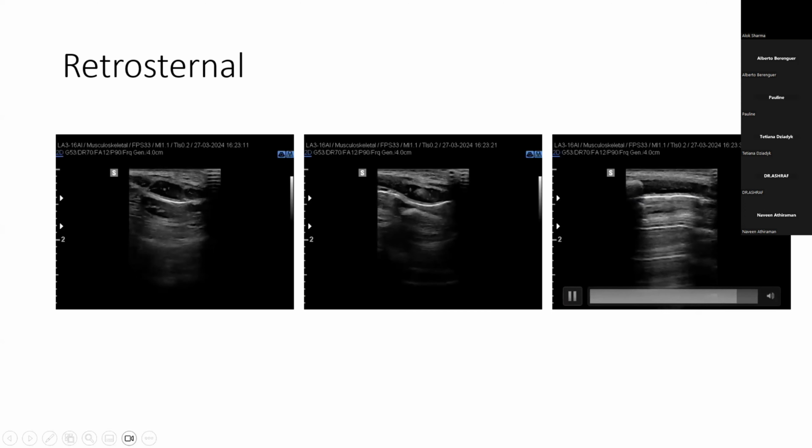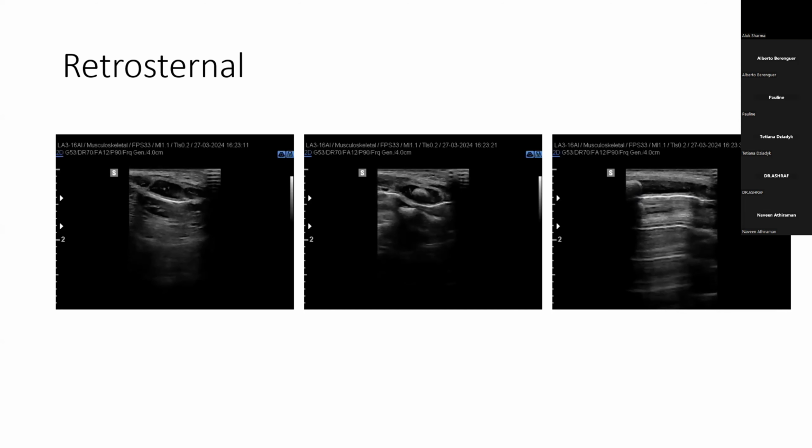They reflect back. They'll be completely reflected back. So actually, from your perspective, all your deeper structures will naturally give you an element of reverberation from whatever soft tissue or bone you have. But really, what you're getting at this particular point is very similar to what you get over the stomach. There's no batwing sign, but often in that situation, you'll get what is called a pseudo A-profile, is what we call it.